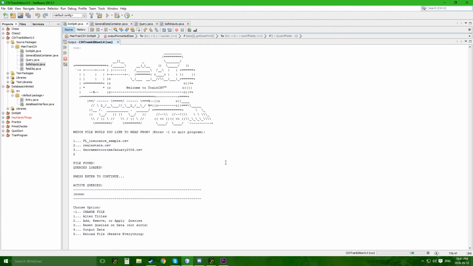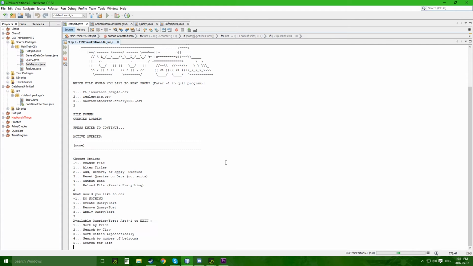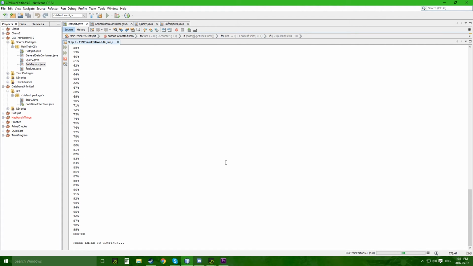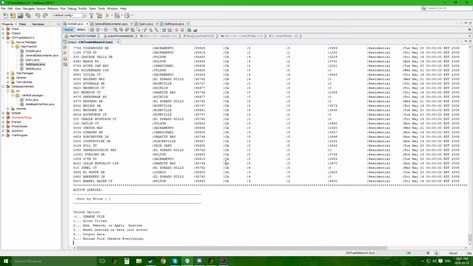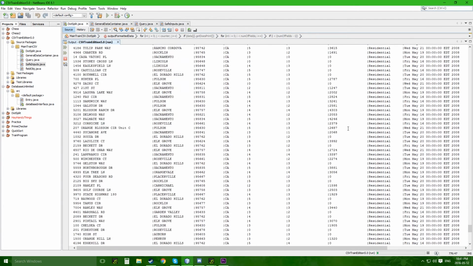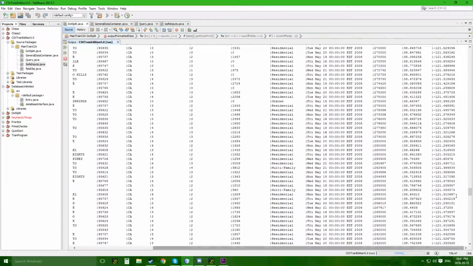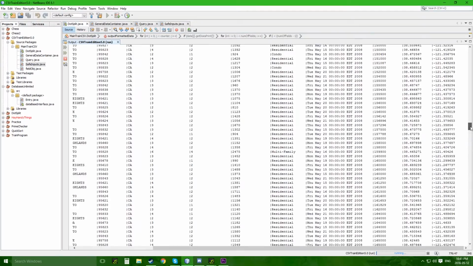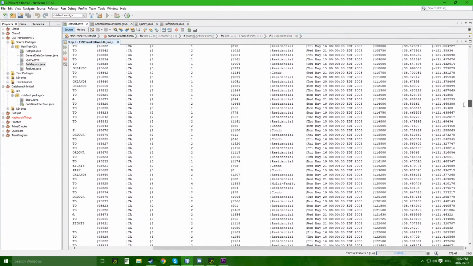So if I want to initially apply a query, for example, sort the houses by price, I can choose that sort right here, which I have made previously, and it will sort it ascending by price, give the percentage, and say it's sorted. Now, when I output the data, it will output it organized in ascending order for the price. So if we come over to the price field and scroll down, you will see that the price is ascending.